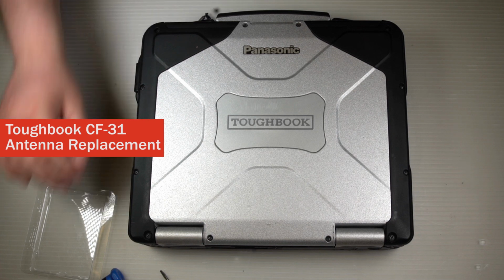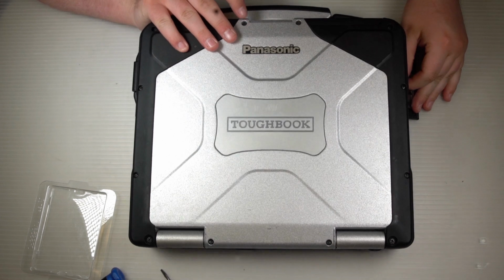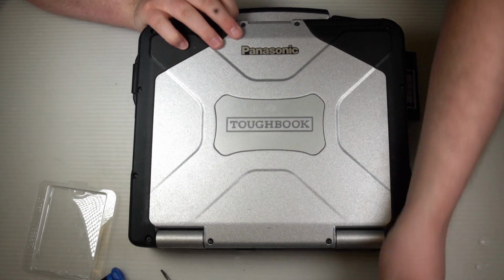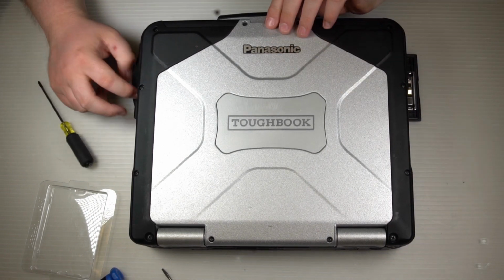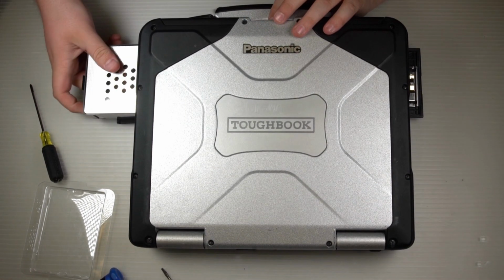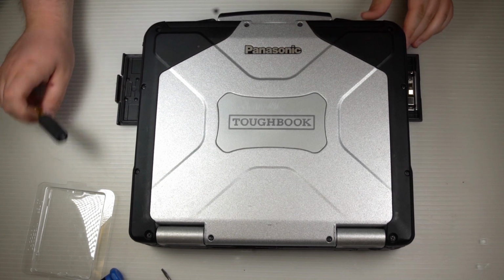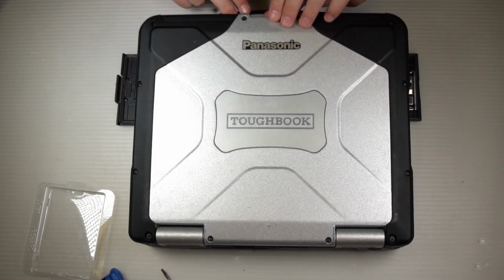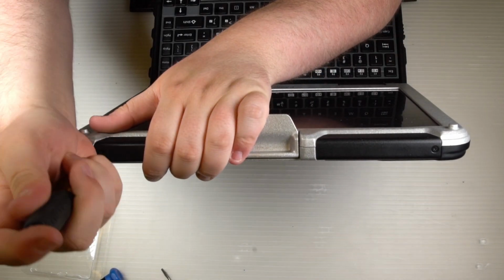This is a CF-31 antenna replacement. Start off by shutting your computer off and removing your battery if you've not done so already. And remove your hard drive or hard drive caddy. You can start by removing the antenna covers.